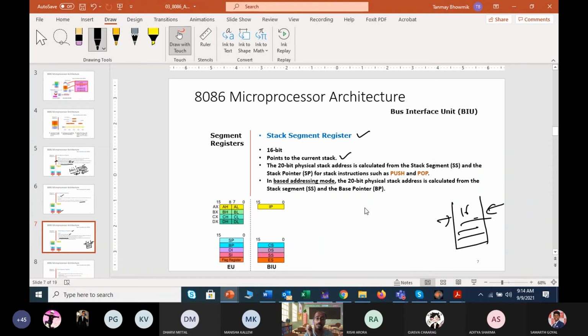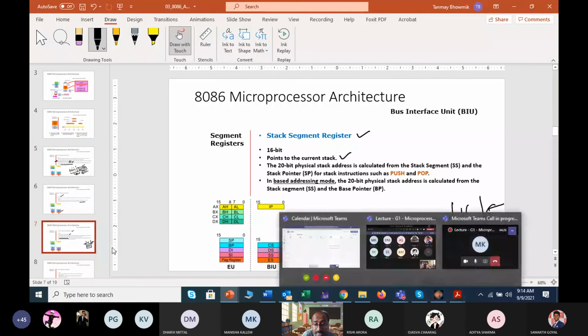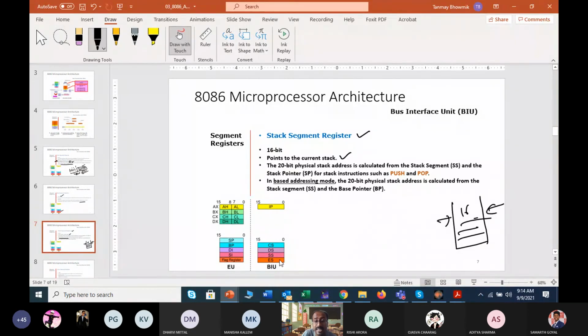Those are actually controlling the extra bits associated with your 20-bit physical address. Okay, 20-bit physical address. So now when you calculate the next part, which one is pending? We have covered code segment, data segment, and stack segment. So the last one is the extra segment.